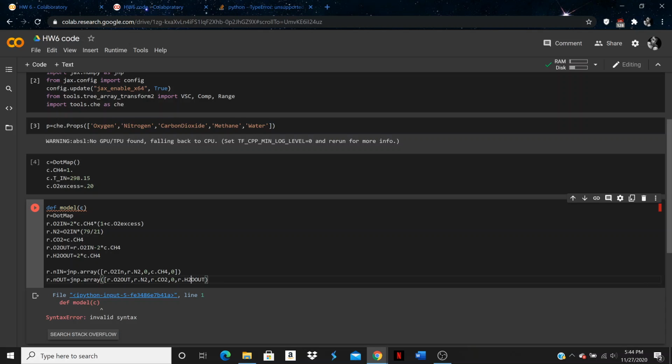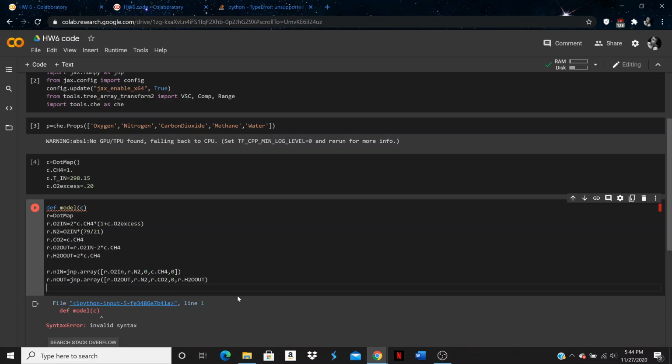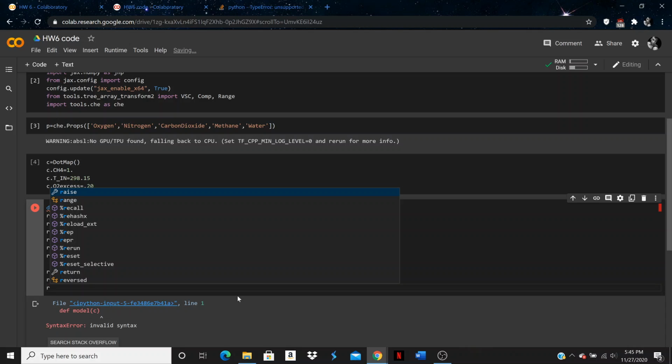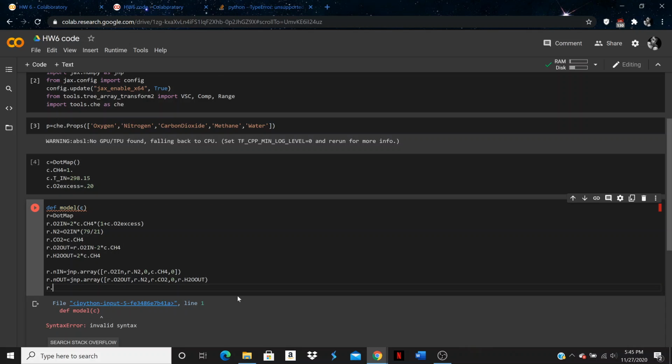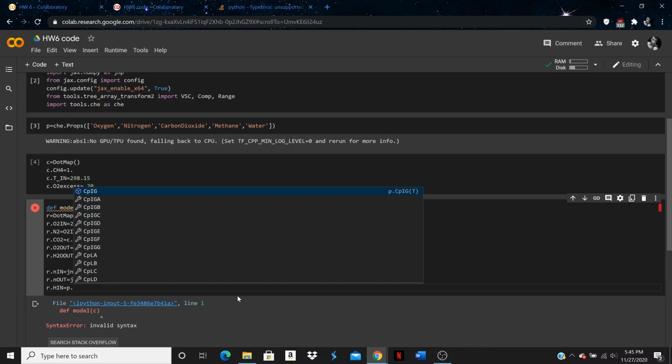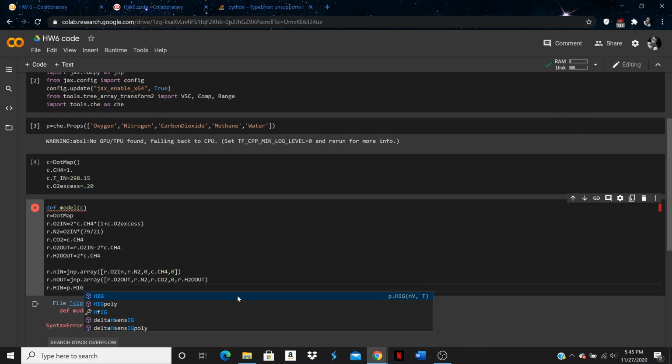Okay, and now we're going to do the enthalpy in and out. So we have our enthalpy in is going to be equal to, and we have our reference, our chemi props or tools chemi to get our enthalpy values.